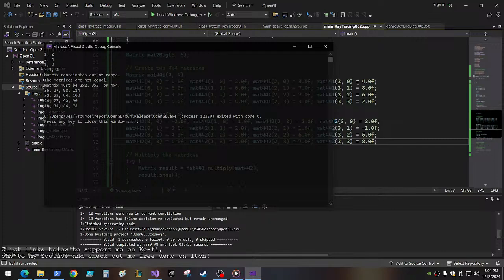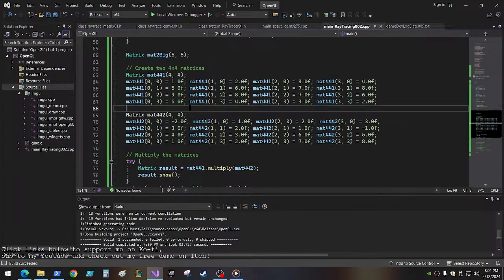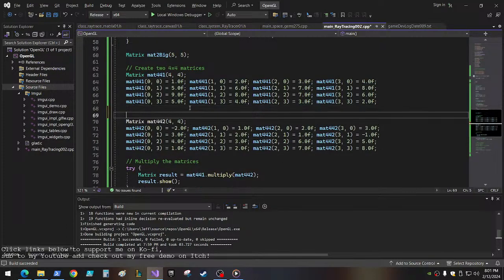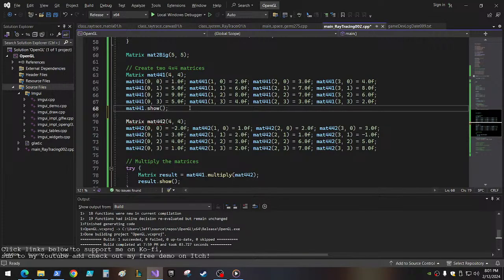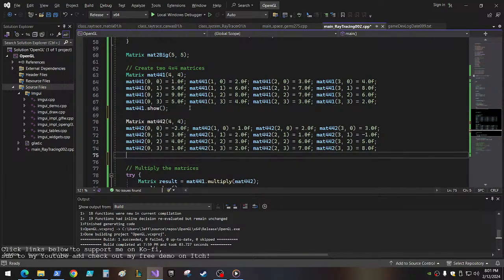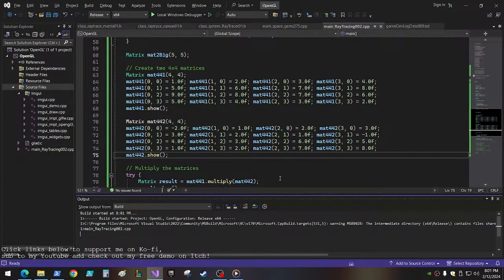Say, and we're taking this and then that, right? Here, let's do this. Mat 441 show. Okay. Mat 442 show. So show both of them, then show the multiplication result.